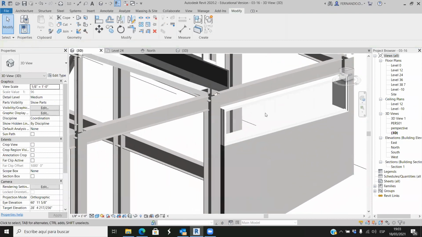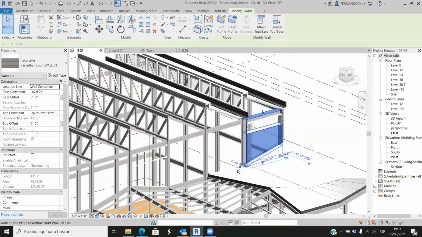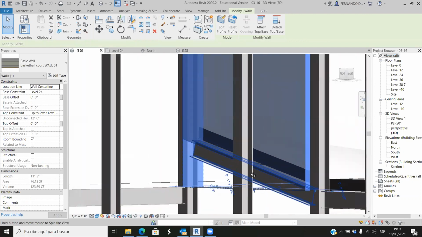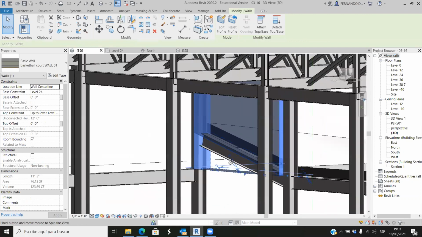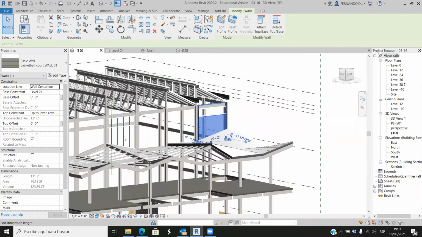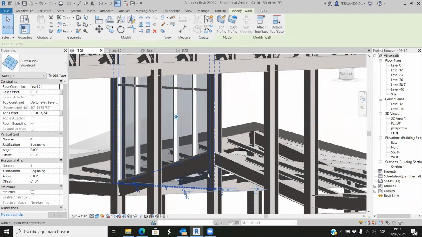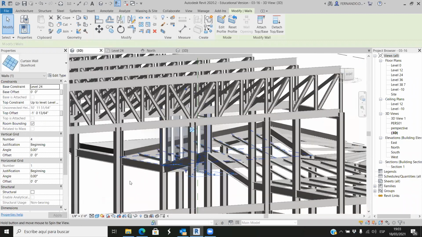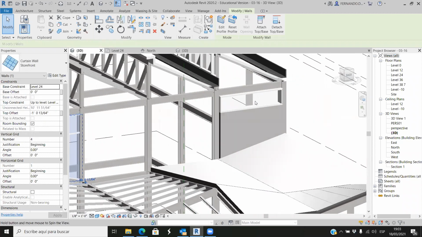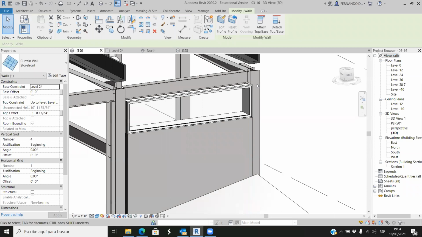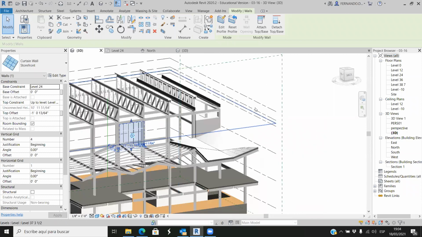At the same time, I will show you how to work with walls that don't have, okay, so we can work with the shape of these walls. They are not rectangular walls. We can do the same with curtain walls. As you can see, this curtain wall is adapted to the shape of that beam. And we can open windows on that wall, but always following the structural elements. So the structural elements in this kind of construction are the limits of our openings, of our windows or our curtain walls.